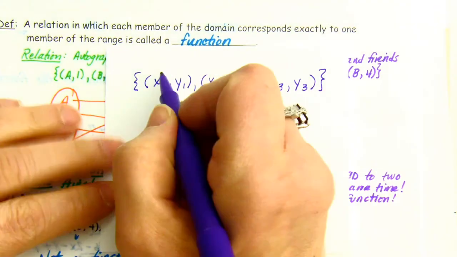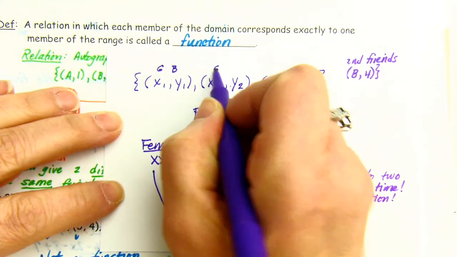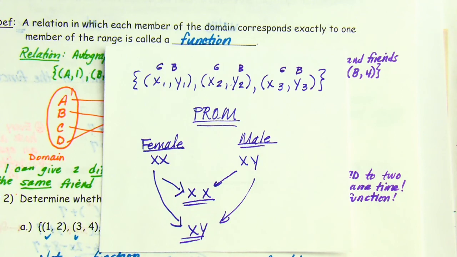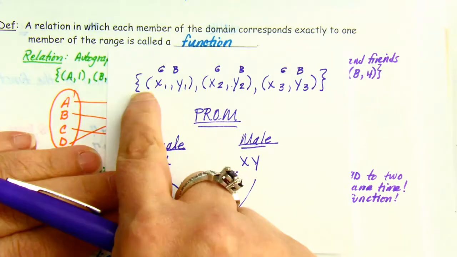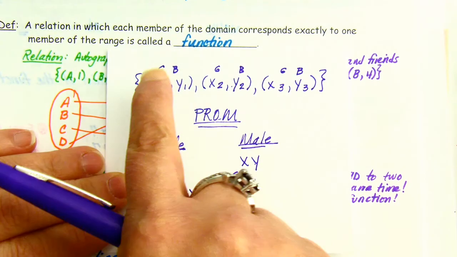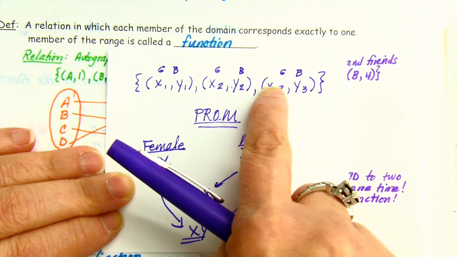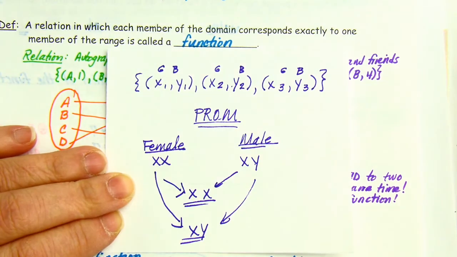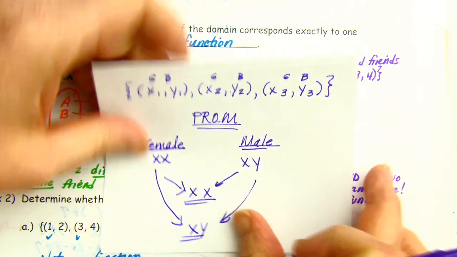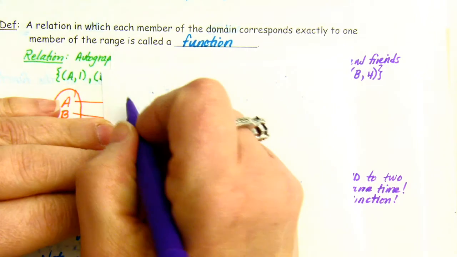So this is a girl and this is a boy. This is a girl and this is a boy. This is a girl, this is a boy. Okay, and this is just one of my crazy analogies. So here I've got a couple going to the prom. Here I have another couple going to the prom. Here I have another couple going to the prom. Now, look, each X is different, right? This is X1, this is X2, this is X3. And that's fine. The Ys, maybe, and where I'm going with this is attire for the prom, okay? So, let's do this.